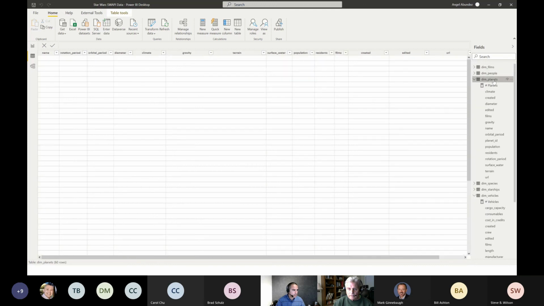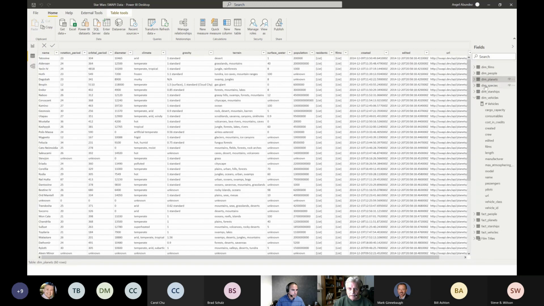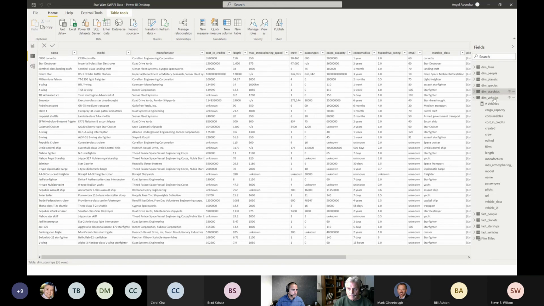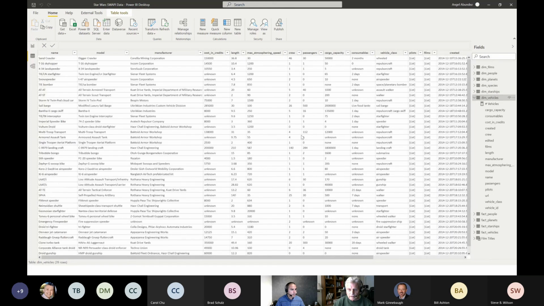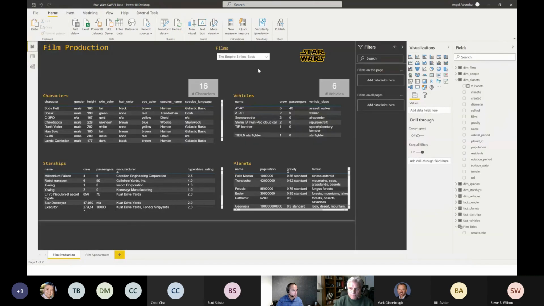I've got my planets in another table, and so I've got all these tables of data, right? You could probably envision some analysts going, okay, well, I'm going to download the planets and filter them by film. I'm going to filter the starships by film. I'm going to download the characters and filter them by film. So Power BI makes it really easy to distinguish.